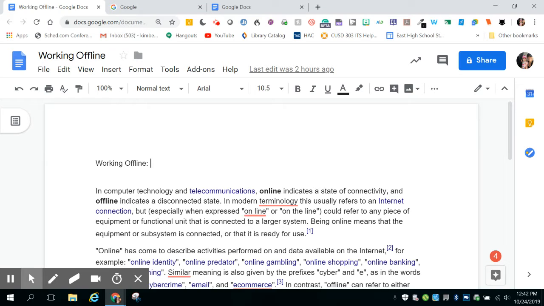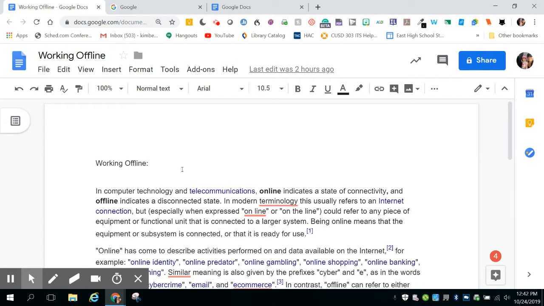Hi, did you know that if you are not connected to the internet, you still have the ability to create, view, and edit your files, your Google Docs offline? Well, this is a great way that you can still be productive when you don't have internet connection, and that your students can still continue to work on things if maybe they're on the road somewhere or they're at a place that doesn't have internet connection.